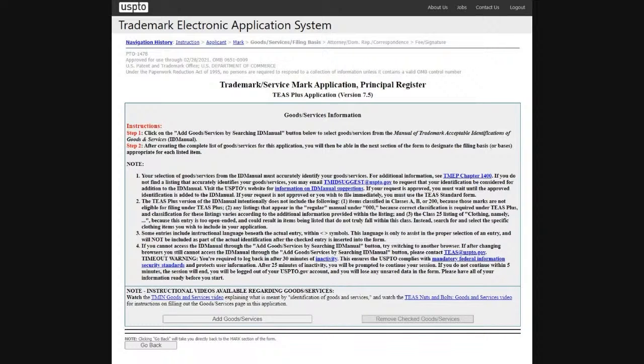Obviously, you can always submit another application, but you may want to be as thorough as you can, because every day you have new applications submitted to USPTO, and somebody can submit an application targeting exactly the same good that you wanted to have. I mean, that's something that can happen.